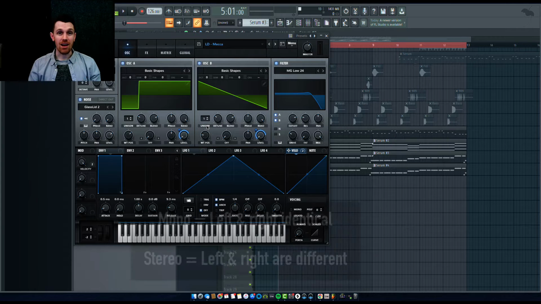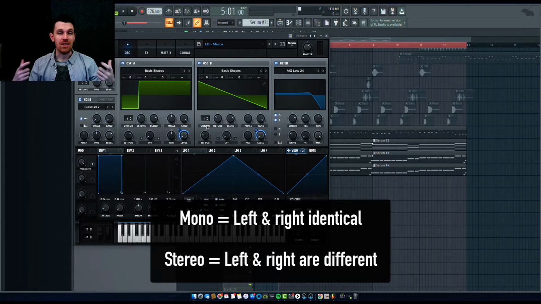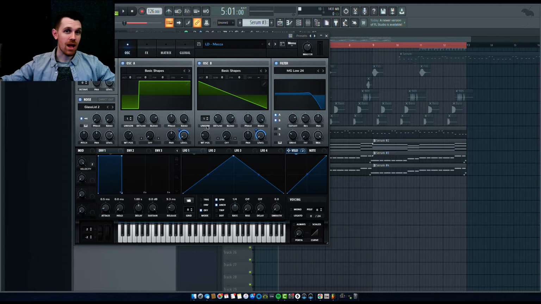When a sound is stereo, all it actually means is that there is a slight difference between what's coming out of the left and the right speakers. That difference can be due to anything. A lot of times there's a slight delay between what's coming out of the left and the right, and that can make things sound stereo. But as we're going to go through today, it can really be any difference. Pitch, differences in EQ, differences in distortion. Literally anything that makes the left and the right channel different is going to make the sound more stereo.